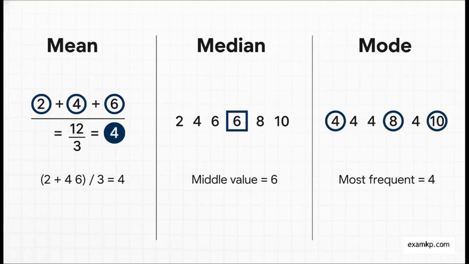Simple. But what if you have one really high or really low number that throws everything off, an outlier? Well, that's where the median is super useful. It's literally the middleman, once you put all the data in order, so it doesn't get messed up by those extreme values.